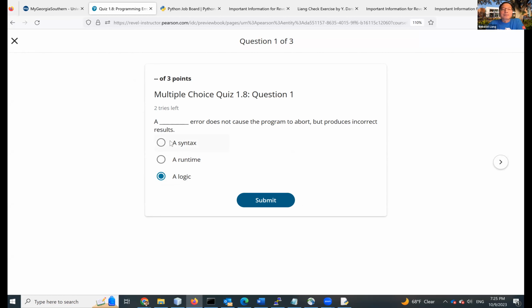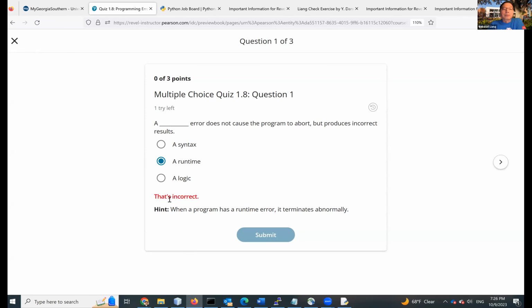Okay, a logical error. So submit it. Now if you choose a wrong one here, like runtime error, it's not a runtime error, and so you will get a hint. All right, so I'm going to choose this: a logical error.